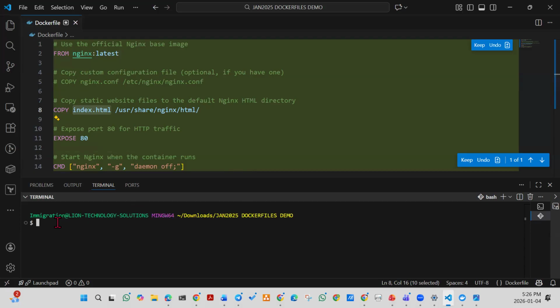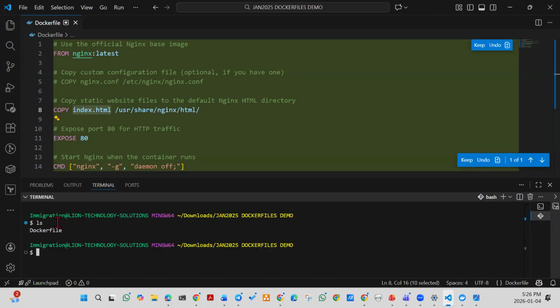If you do ls here, we only have a Docker file. We don't have the index.html file. We should copy the static website files to the Nginx default HTML directory. Okay, great. So we don't have that yet.